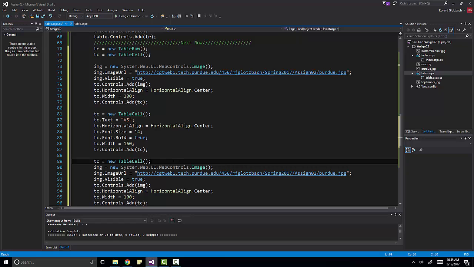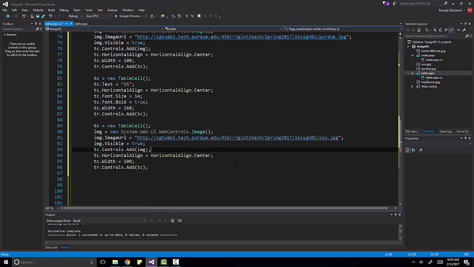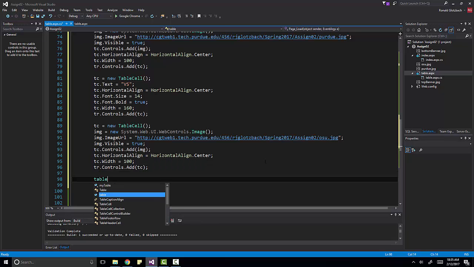So now we've got a new table cell, a new image. This, instead of being Purdue, needs to be OSU. If we come over here and look, OSU.JPG. The rest will stay the same. We add that TC to the table row, and then we add that all to the table.